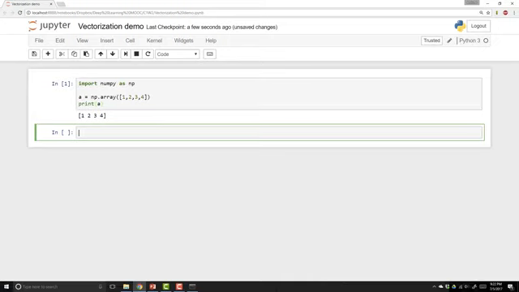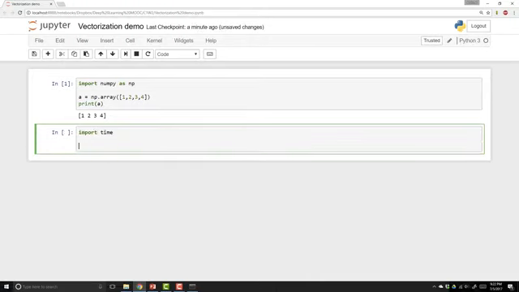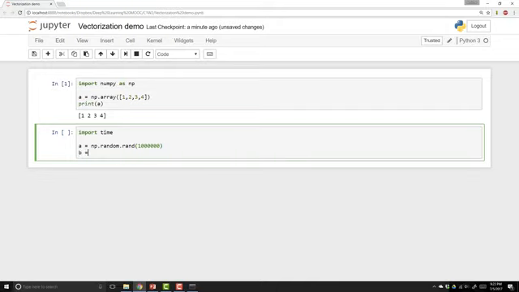So it created the array a and it prints it out. Now, let's do the vectorization demo. I'm going to import the time library, since I'm going to use that in order to time how long different operations take. I'm going to create an array a equals np.random.rand. Let's create a million dimensional array with random values.